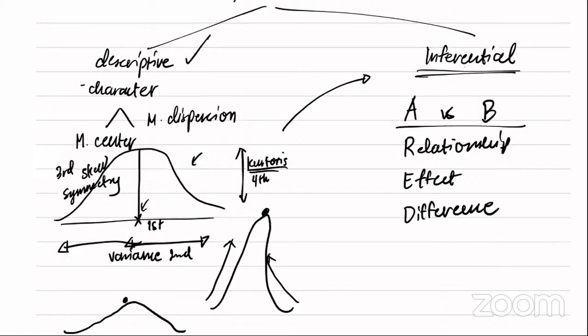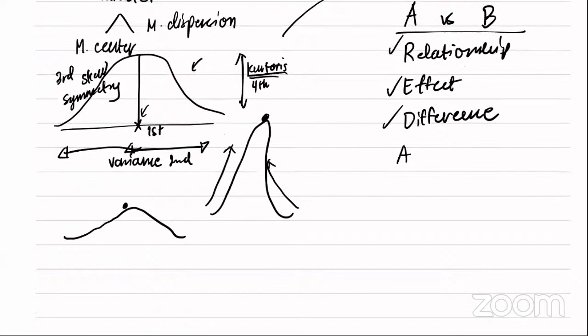Okay? So ito po ang ano natin. Tatandaan nyo lang. No? So for inferential statistics, what we're trying to look for is first and foremost relationship. Next is effect. And lastly is difference. So kapag sinabi daw nating relationship, itong variables A and B ay nakakaapekto sa isa't isa. So for example, tumaas daw si A, tataas din si B. Okay? Kapag naman effect, walang epekto ang isang variable natin dun sa kabila. So for example, si A, nakakaapekto siya kay B, pero si B, hindi siya nakakaapekto kay A. So no effect daw si B kay A.